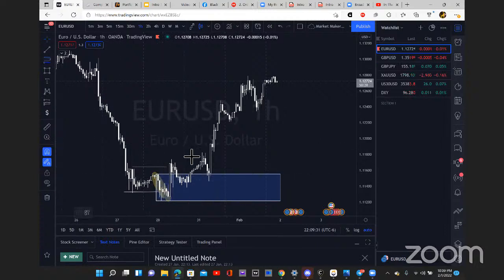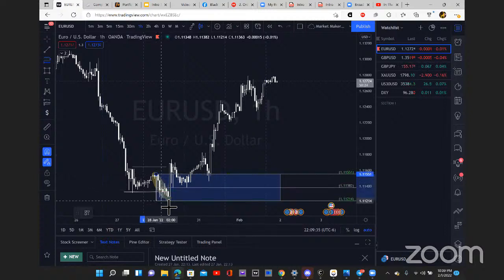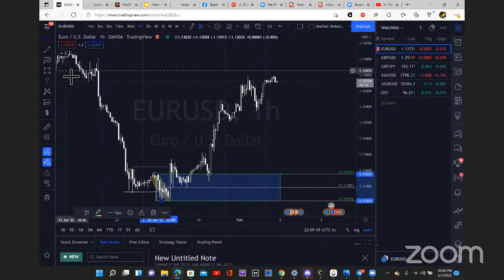And a lot of times what I do is I put my fibs on. I have my special fibs, my magic fibs. And man, lo and behold, check this out. See 50% Fibonacci? Look where you get right here. Bang. That's your entry right there. And then look, whoop, all the way up.